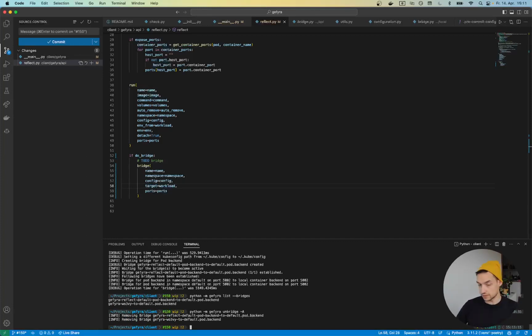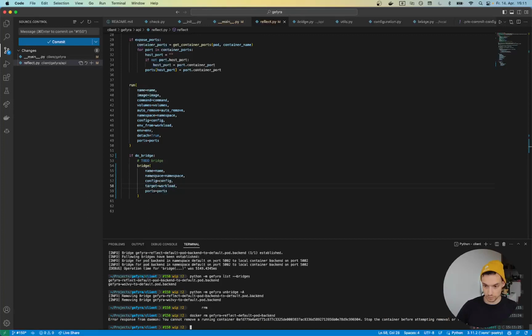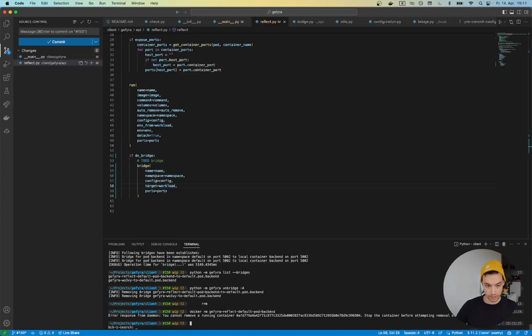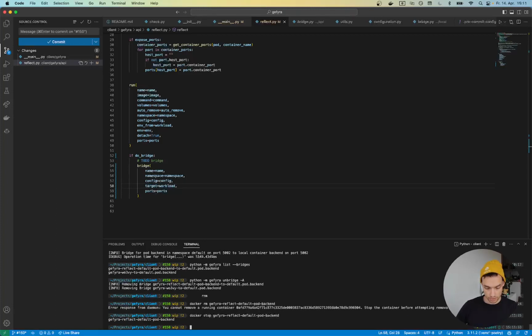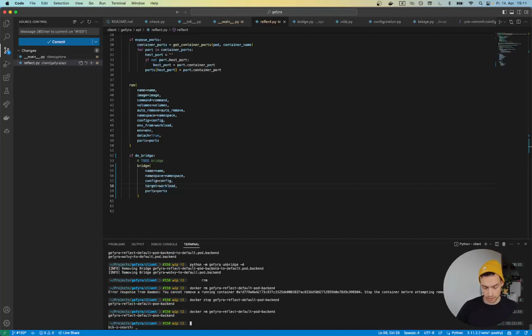It's removing. Yeah, let's stop the container first. Stop, remove, and let's debug. Let's add like a volume.